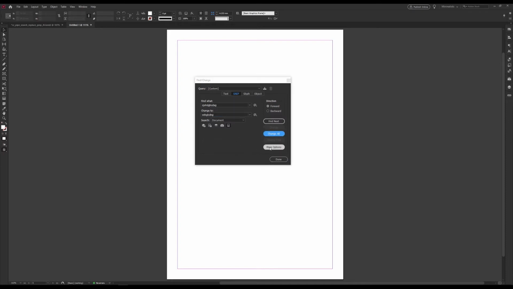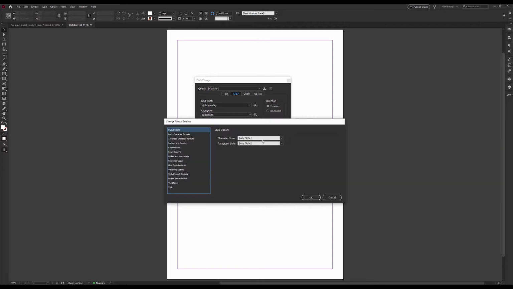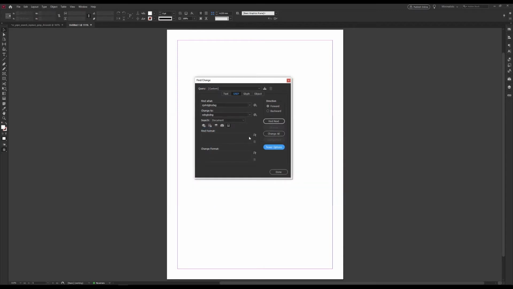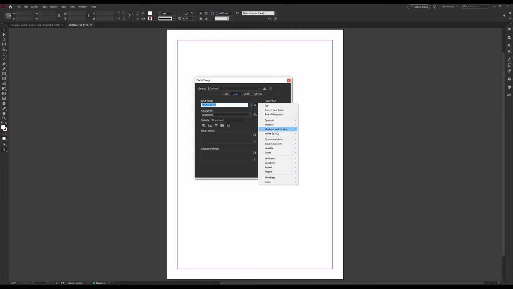Make sure to also toggle the More Options here. This reveals the option to specify or limit our search to certain paragraph styles and character styles as well. Very useful. Clicking on the at sign here gives you a menu with all these search items. If we compare this list to the normal one under the Text tab here, you can see that we have a bit more options under GREP, and that's because it has, let's call it, GREP functions in there as well. This menu is your best friend when using GREP. It means you don't need to learn any syntax by heart, but that's enough talking though, and let's look at my example that I've prepared for you.